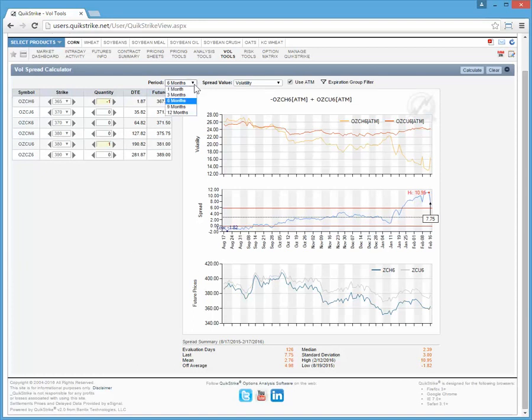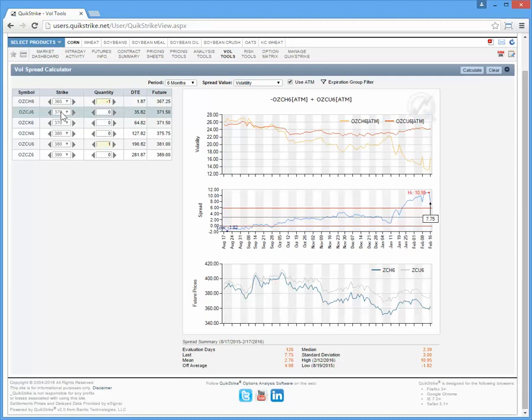Again, right now we're showing the 6-month contract, but you can see 1, 2, 3, 6, 9, and 12 months here at this point. Okay, and as a reminder, we check this box to say use the at the money strikes. Okay, use the at the money strikes. If we don't check that box, then we can specifically track the history of a strike versus a strike. So a strike's history versus a strike's history, regardless of whether it is at the money.